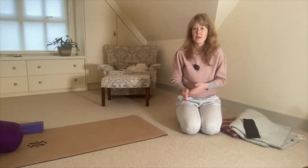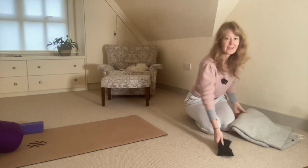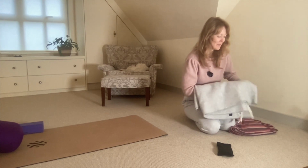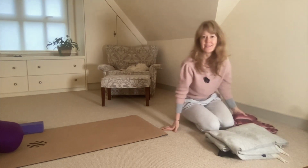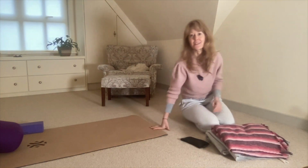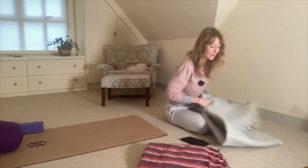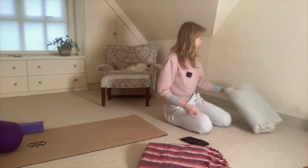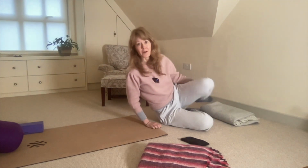So we're finishing here with legs up the wall. So it takes a little bit of a shuffle to get into this one. If you're familiar with it, then go right ahead. Just make sure you've got your blankets handy in case you want to place one underneath your hips and one underneath your head. So I always like to start with a nice thick blanket folded over twice, and that is where my hips and sacrum come.